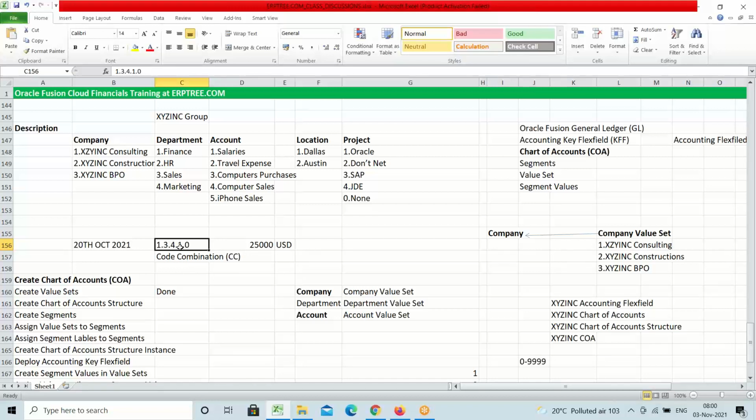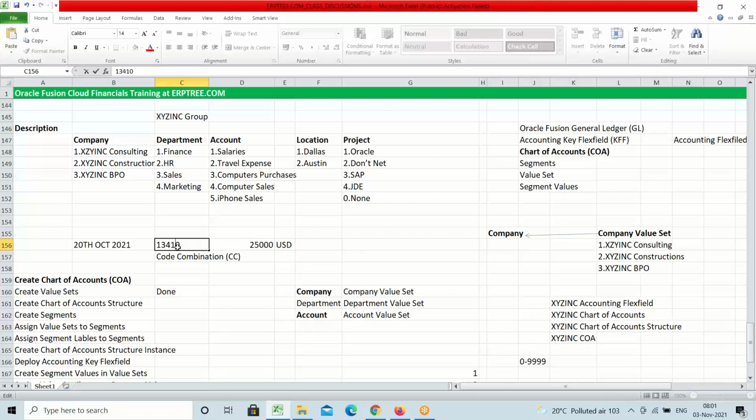Now, how are these codes separated, how are you segregating these codes? With a dot. If not a dot, you may put a slash. If you don't put anything, you cannot understand. So what is the company? Of course, ideally the first one is company, you can understand. But your company code may be 13 or it could be 1 also. You cannot understand by seeing this code combination. It's not a code combination. This is directly one number.